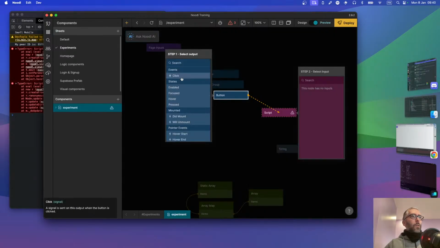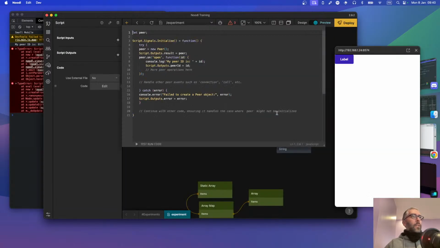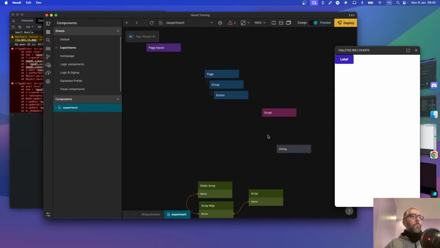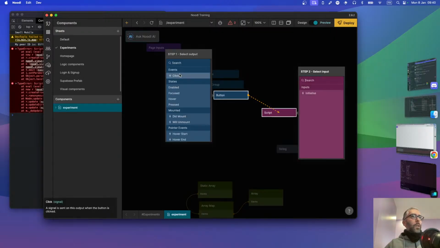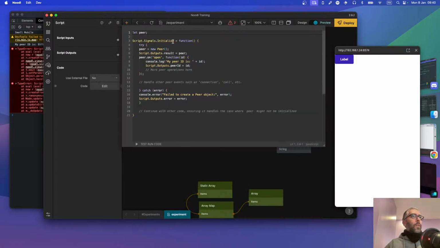So the button has no inputs. Dang it, so it's not that. That's a problem. Yes, click initialize. So it's in a function. We actually need to have the open and close brackets to initialize the function, but because here we're defining something that is a function, we don't need to have that, I guess.